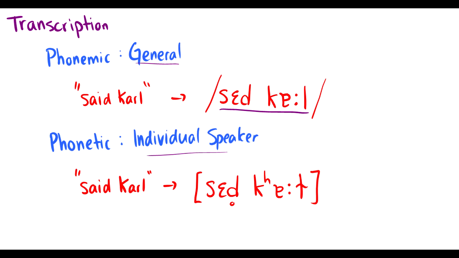So you'll see diacritics, like things I didn't want to put in the video, or in this course. So this means that this D is voiceless, so it's not quite a T, but it's very close to it. This H means that the K is aspirated. This happens in English. This colon here means that the A is a little bit longer, so you have aw instead of aw. And this L is something called a dark L. And we make the distinction between regular L's and dark L's in English.